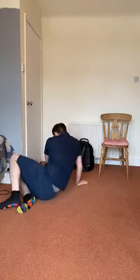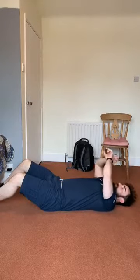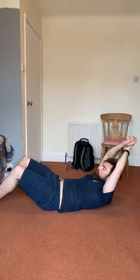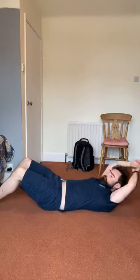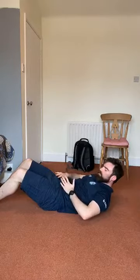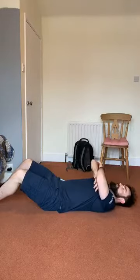3, 2, 1, go. So streamline crunch, hands overhead. Get your stomach bunched up as small as you can. Spend as little time on the ground as possible, with your shoulders on the ground, sorry. And pull using everything below your belly button to initiate. So the stronger you get, the easier it is just to curl from the top. But if you think about it, concentrate a lot, you should be able to initiate from here. 10 seconds left.